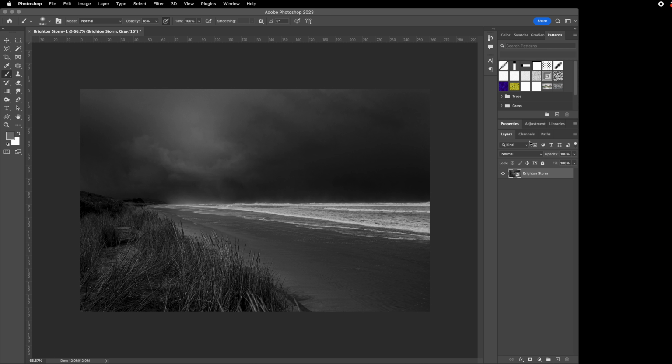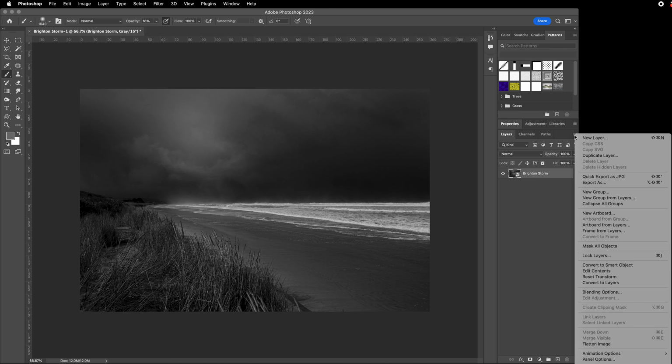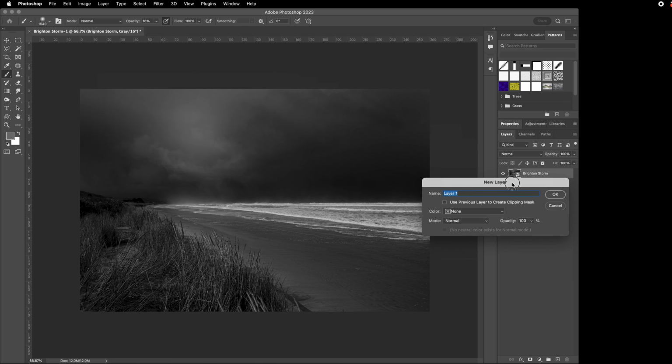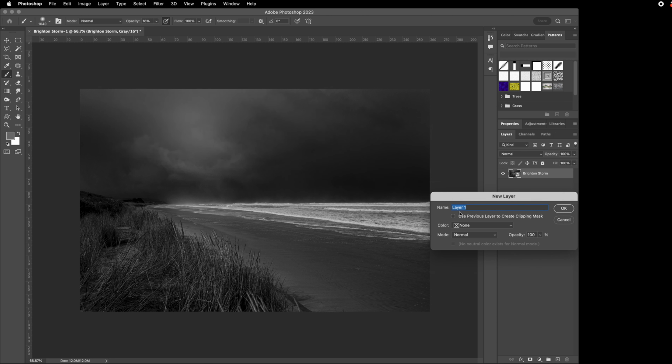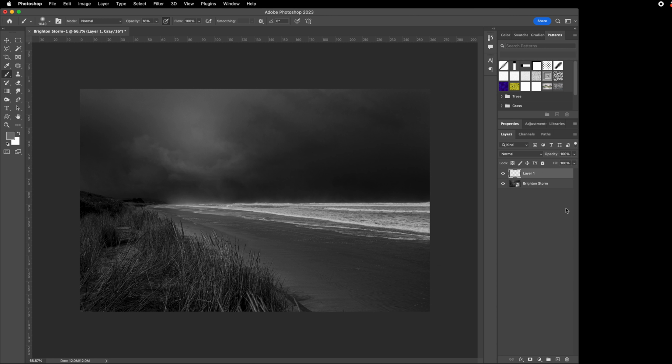In the layers palette, each of these palettes has a menu in the corner, and you can create a new layer. Shift Command N on a Mac, or Shift Control N, I think it will be on a PC. We'll create a new layer, and we get the opportunity to name our layer here. It's a good idea to do that. I haven't named it, but I can double click on the text there and type it in as well.